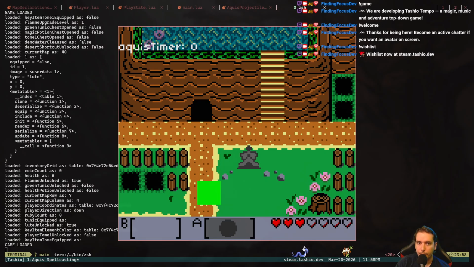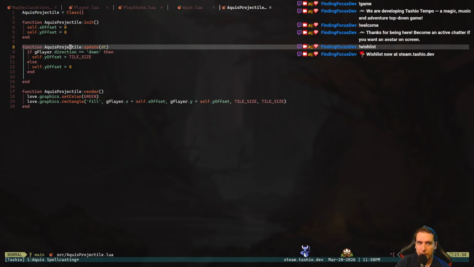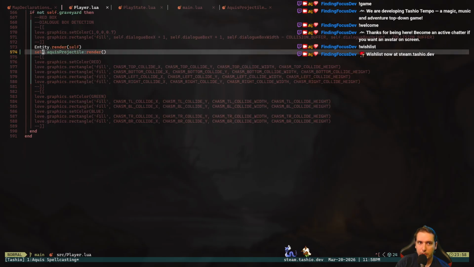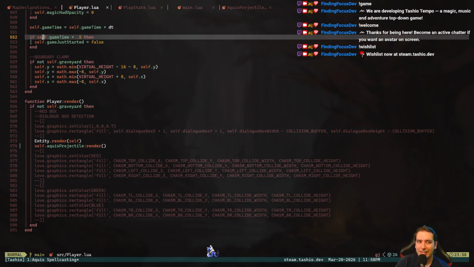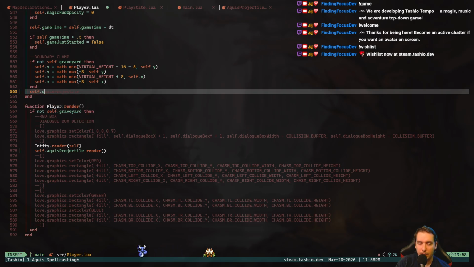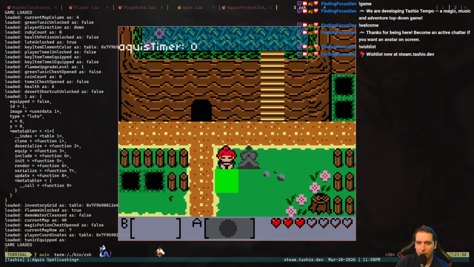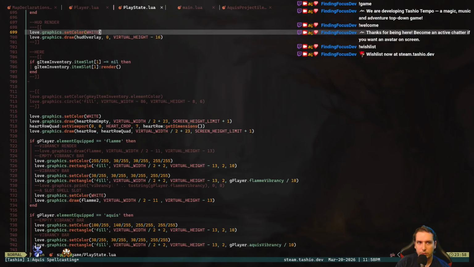Nope. We are not updating our aqueous projectile, so we need to do that probably here, I guess in the player class, because that's where our instantiated projectile is. So we will also say go ahead, update delta time right here for that aqueous projectile, so we can actually get that new direction. And look at that, it looks like it's working. So this is like the bare bones of what it's going to start looking like. And let's just do our other directions while we're at it.